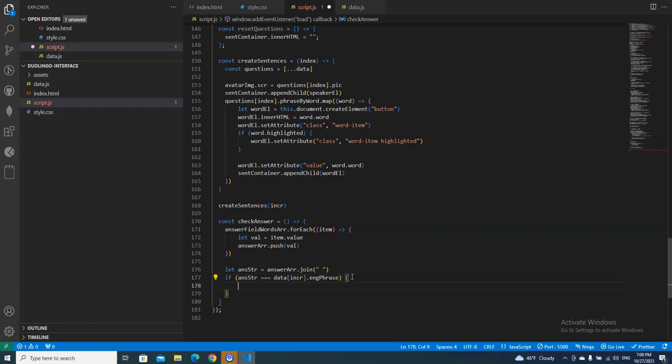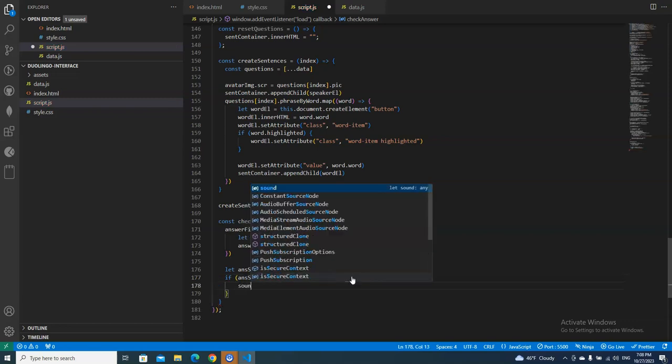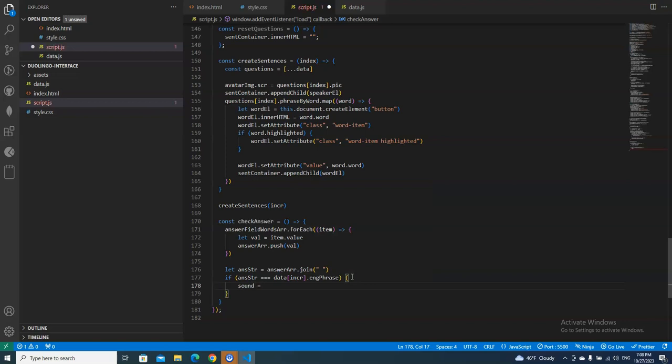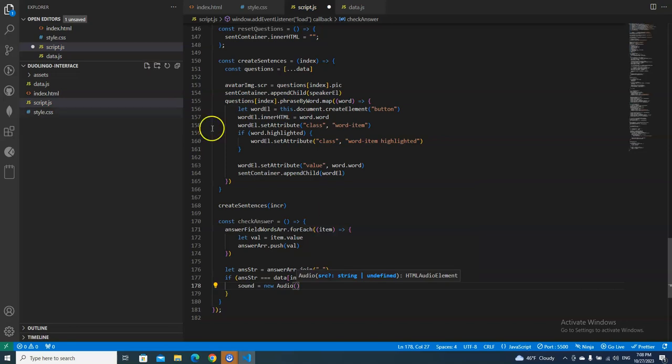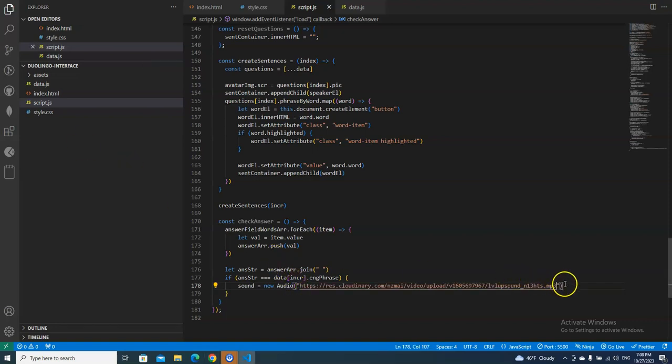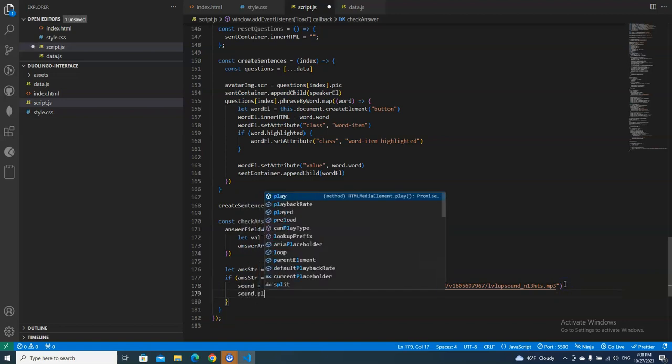If they're equal, then we need to create a sound with new audio, and the sound will have the following path. So this will be the sound, and we will play this sound.